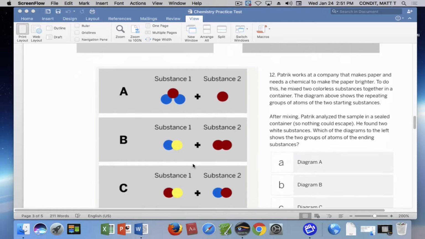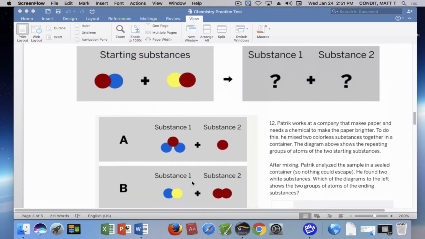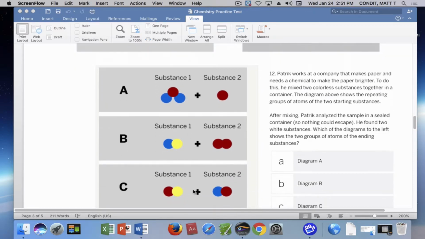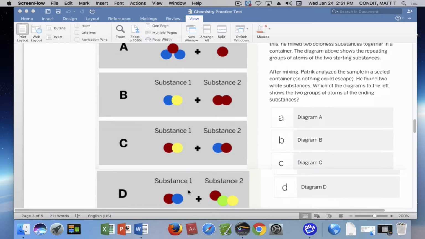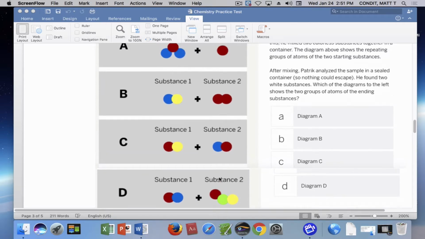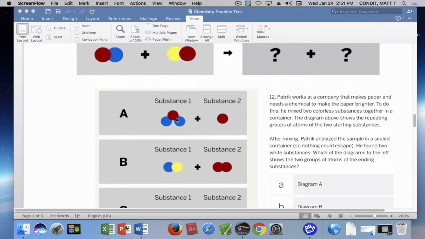If we go here, now we have the exact same thing as we have up here. And since we know it changed color and it's a chemical change, once again, like the last question, that is not changed chemically. That would be a physical change. It's the same thing as we had before. So that's out. And then finally down here, notice we have 5 atoms here, and we're in a sealed container, and we need 4. So our answer, once again, is B.